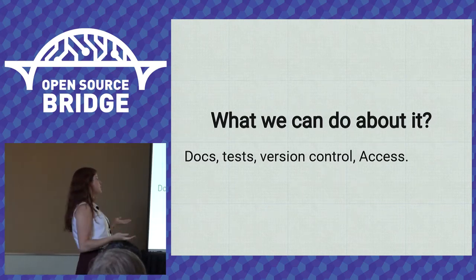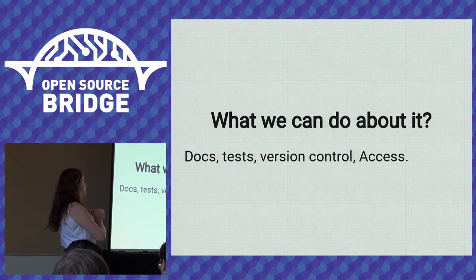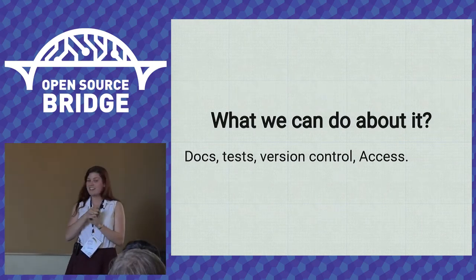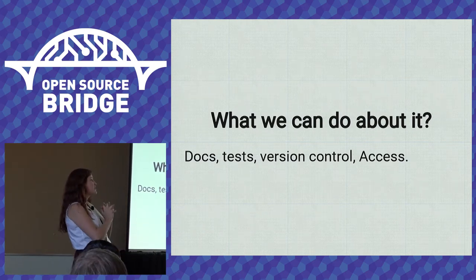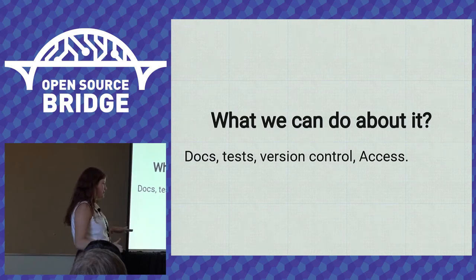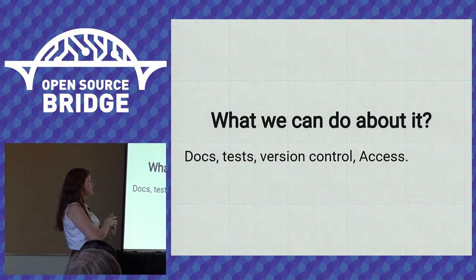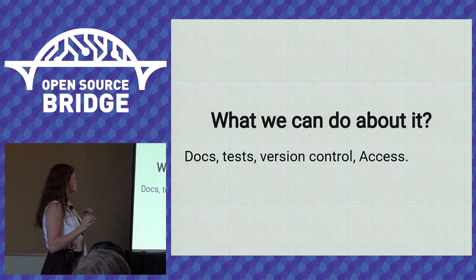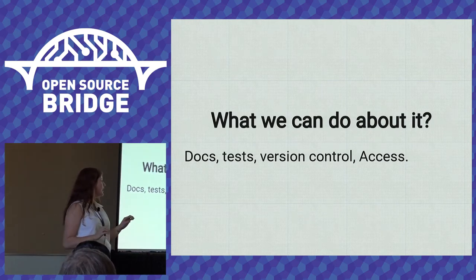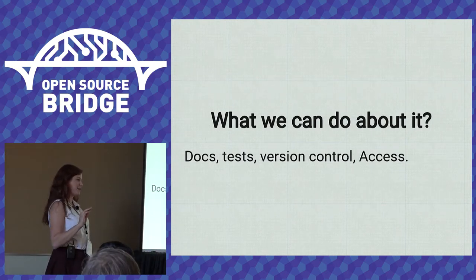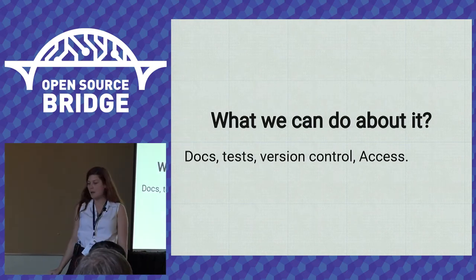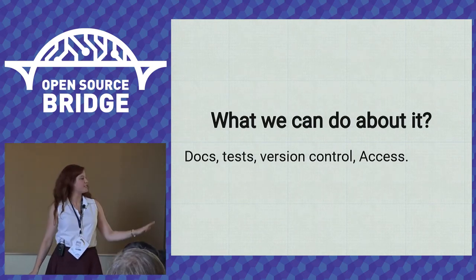Okay, so what can we do about it? For the source code piece of this puzzle, the answer is docs, tests, version control, and access. Scientist coders are notorious for not doing these things. And I'm not going to paint all scientist coders with one brush, because there are some that are very good at it, and the norms tend to vary a lot between areas of science. I happen to know in biology, it tends to be not very good, especially. That's my area of personal knowledge. I know in some of the more math and computer science-based worlds, it is better. But generally speaking, these things don't get a lot of time spent on them.